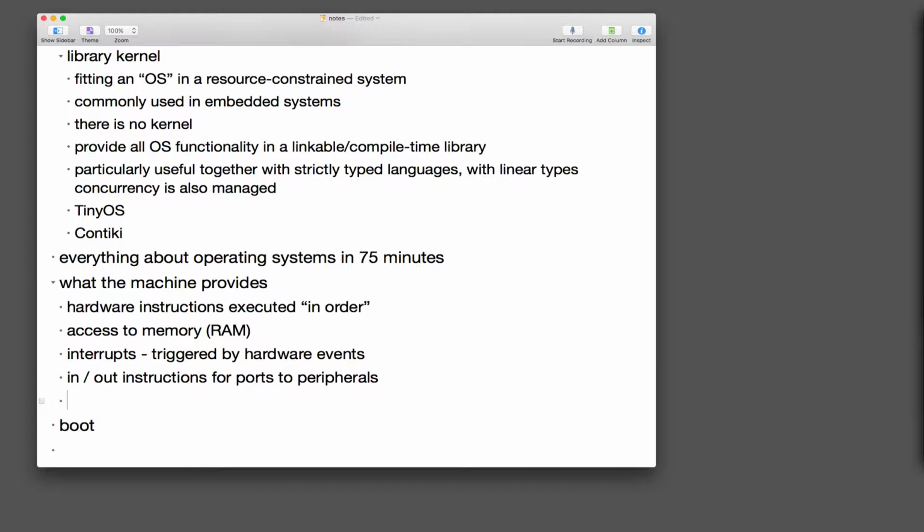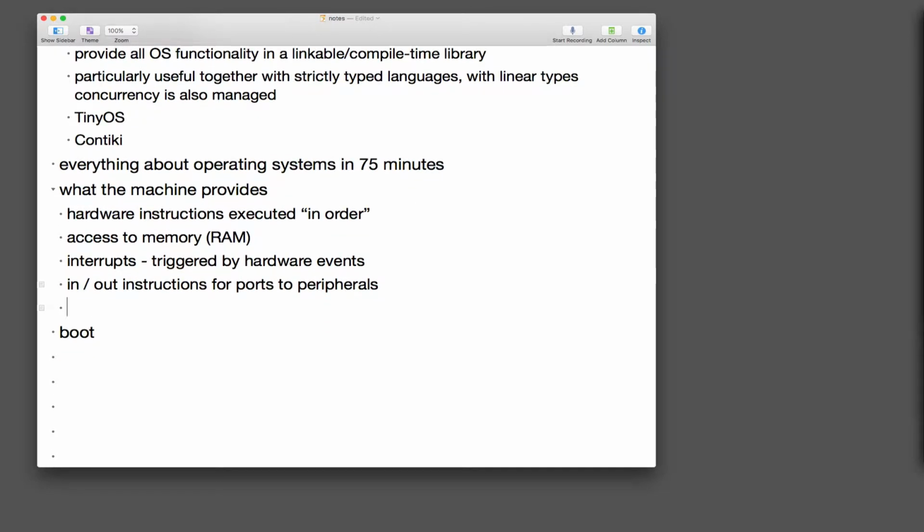I'll add a couple more things that the machine provides. We do have virtual memory hardware. We call it paging hardware. And then we have dual mode execution with some privileged instructions. So here, dual mode execution, by that I mean this user supervisor mode. When you're in user mode, you pretty much can only do access to memory and the normal instructions.